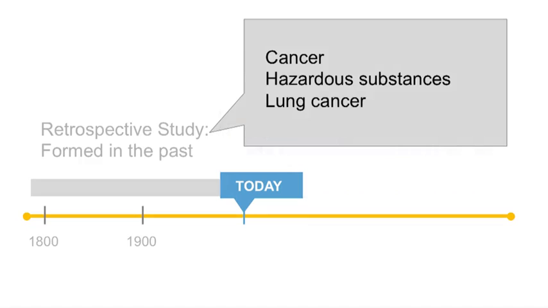The retrospective or historical cohort study is often used to evaluate occupational exposures, such as cancer and other chronic diseases in workers exposed to potentially hazardous substances — for example, deaths from lung cancer among asbestos-exposed workers. Retrospective cohort studies are possible when historical records exist to identify baseline characteristics from prior years, such as a list of workers employed at an asbestos mine between 1930 and 1940. Their mortality experience can then be traced through vital statistics and medical records and compared with a similar non-asbestos mining cohort or the general population.